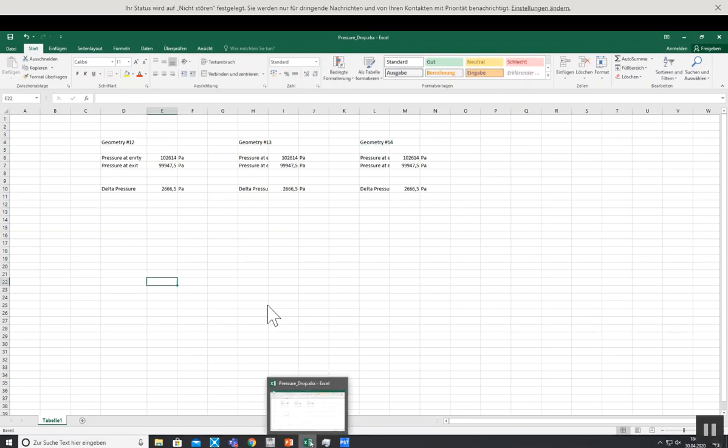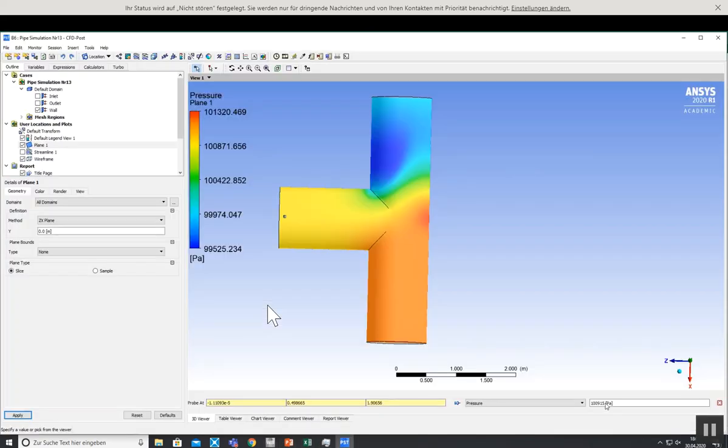Take the pressure drop at the entry. Let's check again how big it was.